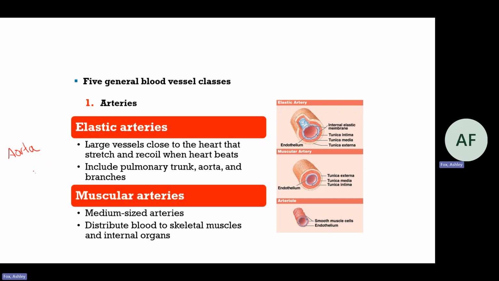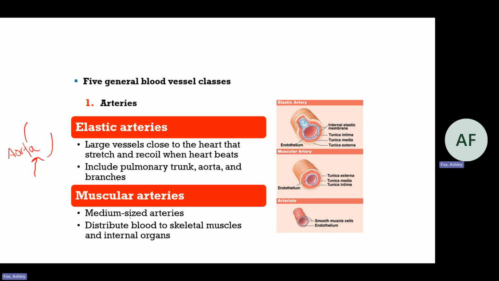All of a sudden, the left ventricle pumps and ejects a whole bunch of blood out into the aorta. Well, it needs to stretch out and compensate for all that blood flow, and then it'll recoil. Same with the pulmonary trunk coming off of the right ventricle and its associated branches. So the largest arteries come off the heart, and as they're getting smaller, they change into muscular arteries, but this part is elastic.